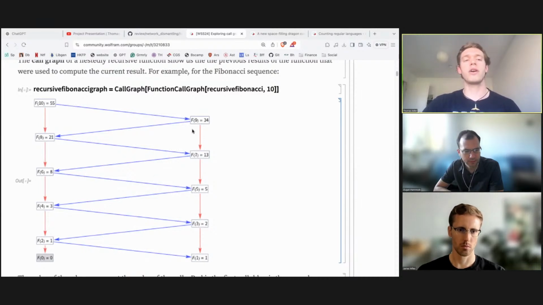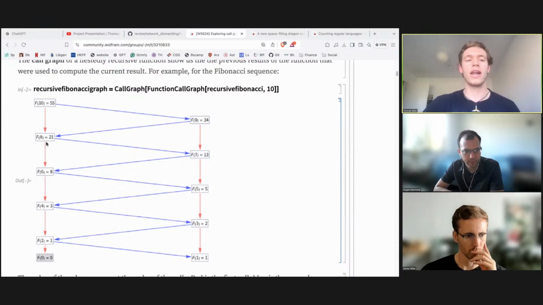You see the structure of the graph is actually already interesting, because the red arrow means that it called first, so f of 10 first called f of 8 before calling f of 9. We see that essentially the red arrows are the first ones called, and it goes all the way down to the base condition, because that's the final result we actually get. And then we go all the way back up. So the red arrows lead to f of 0, and then the red arrows lead to f of 1 as well.